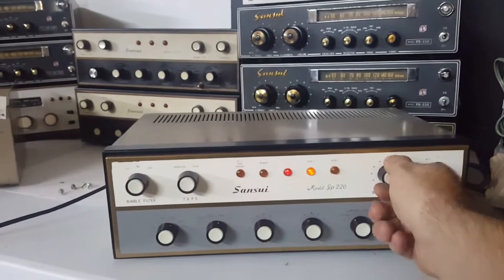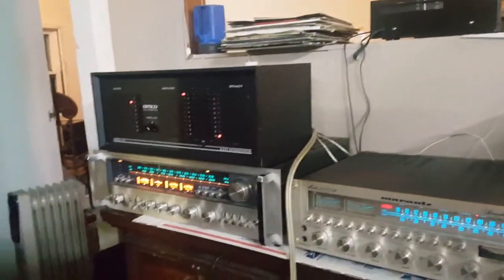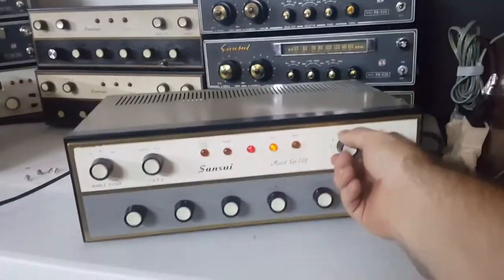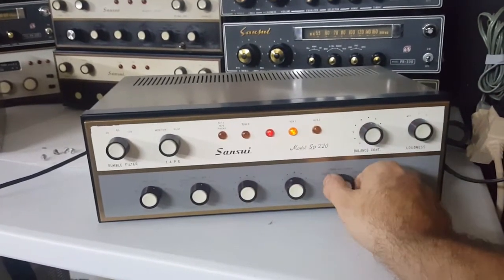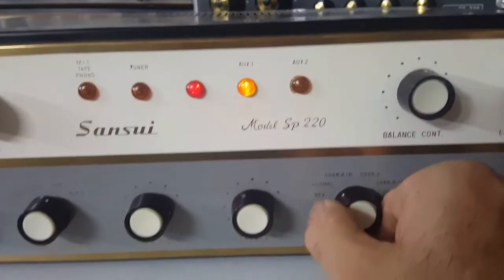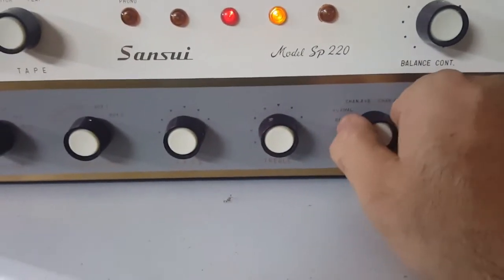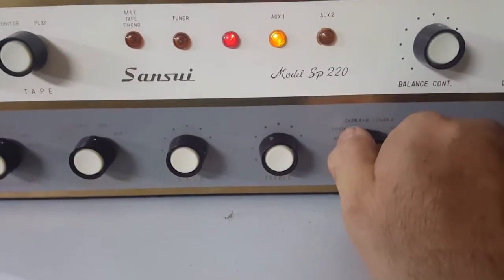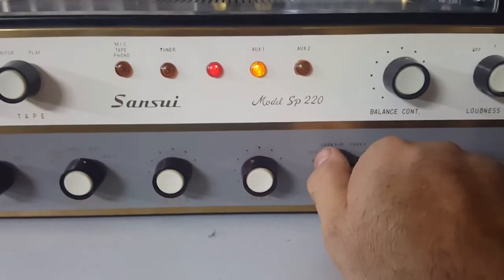Balance control. I got the speakers wired backwards by accident, going through my switch box over there. Normal. Channel A plus B. And just channel A.